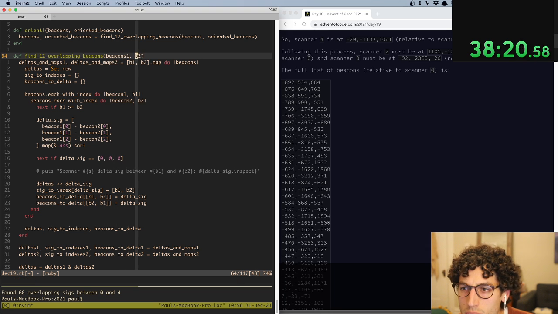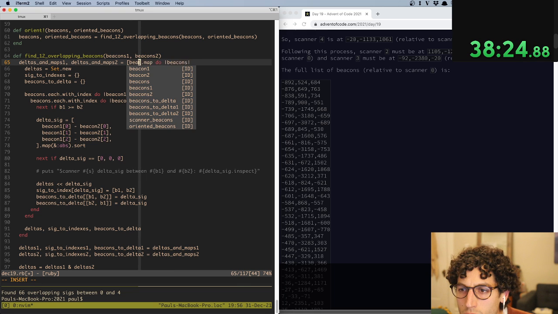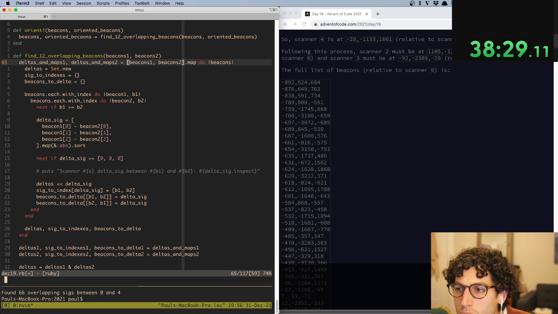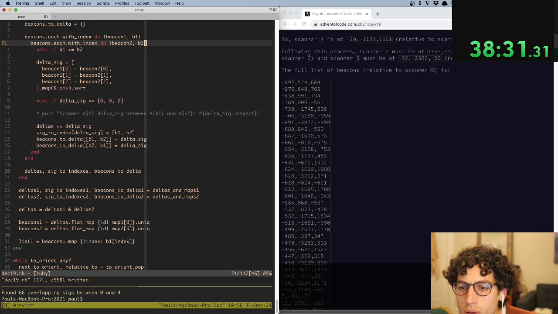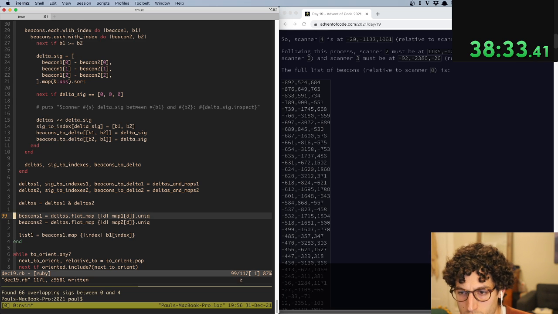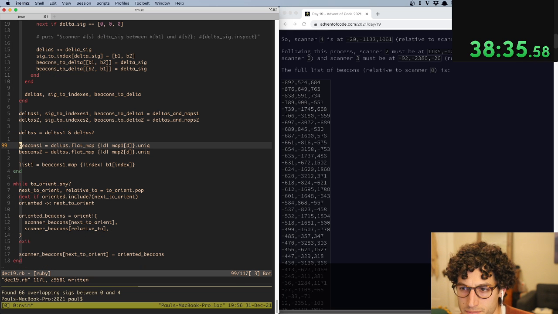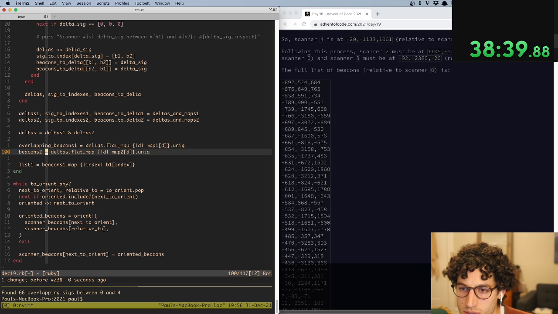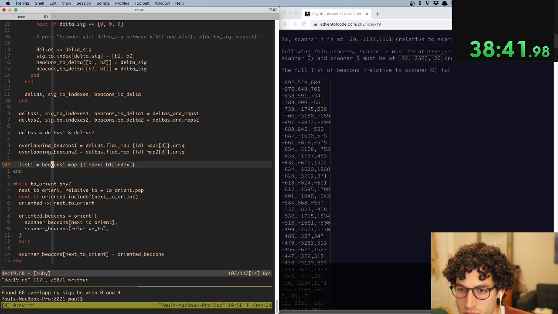Beacons 1. Overlapping beacons 1, overlapping beacons 2.